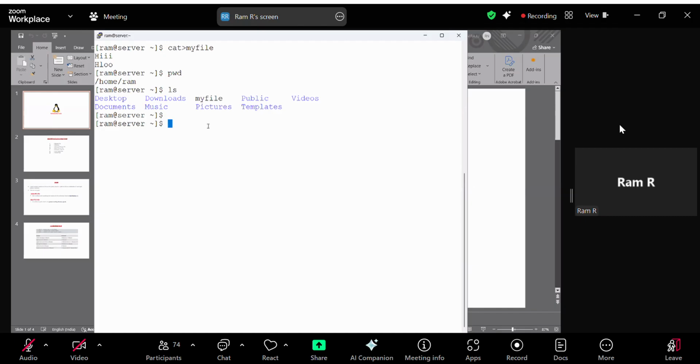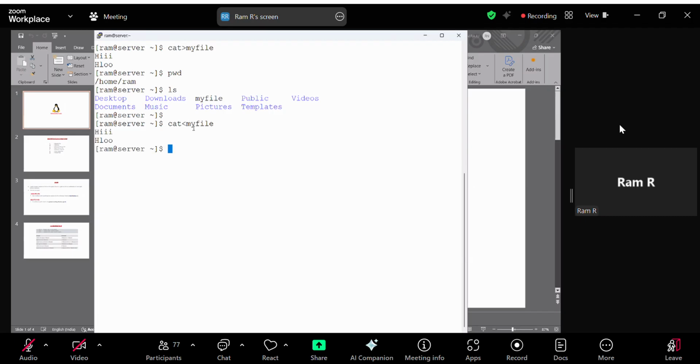So how do we display the content of the file, which is called standard output on the screen? Already my file is there, so I want to list my file data. How to list? cat less than file name. Remember, cat greater than file name means it is creating. cat less than file name means it is displaying content.